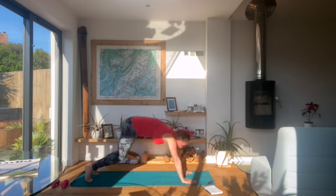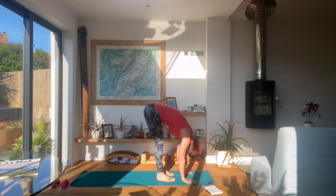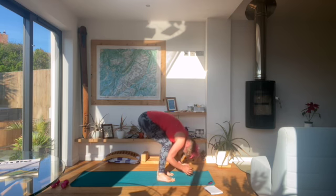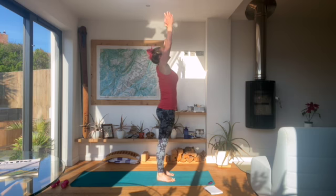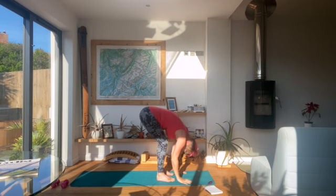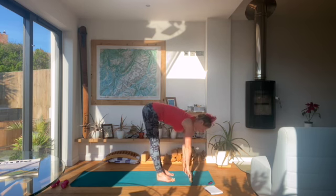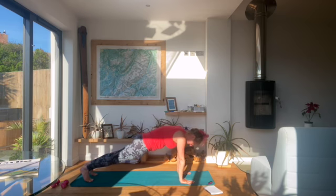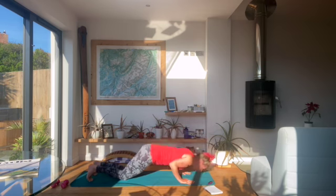Looking forward, step or hop it forwards behind the hands. Exhale, fold. Inhale, half lift. Exhale, fold. Inhale all the way up, exhale, hands to heart center. Keep it moving, inhale, arms up. Exhale, folding forwards. Inhale, half lift, exhale, fold. Step or jump it back to plank. Either chaturanga up dog or knees, chest, chin, cobra.